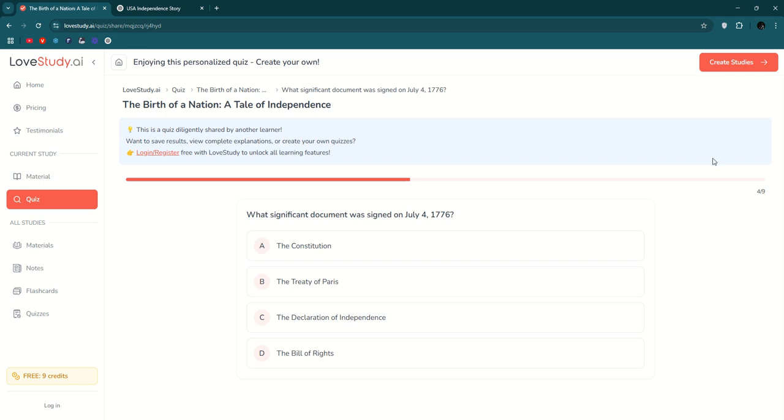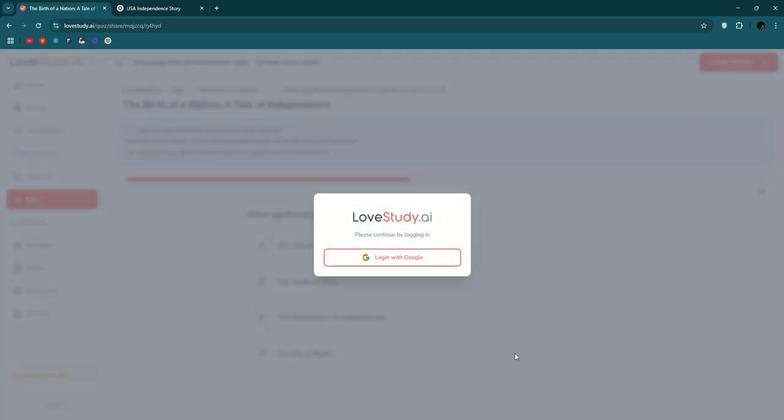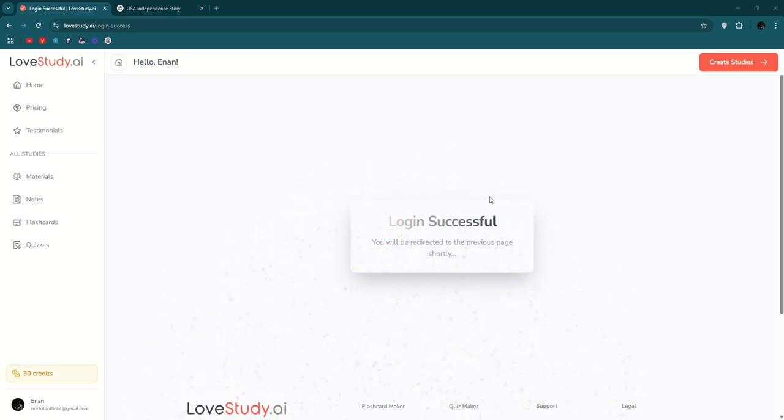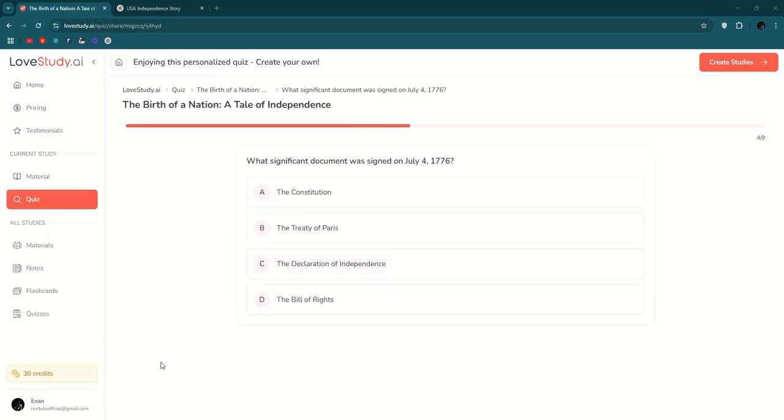Okay, I'm just going to log in to this account and show you how to save it. I just logged in successfully, and if you log in, you can see I got an extra 30 credits.